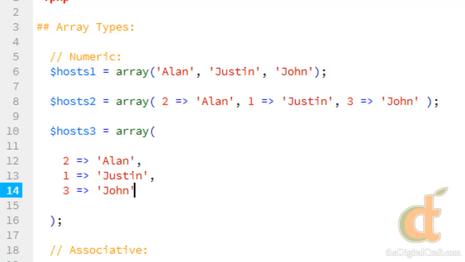If you end up having errors when you're working with arrays, that's one of the first things you might check out, is make sure you didn't put a comma there, because then it's anticipating that you're going to give another value. The next array type we're going to look at is what's called the associative array. Now, this is very similar to what we've just done. The only difference being that, one, we assign the keys ourselves always, and two, we're allowed to use a string as the key, rather than just being limited to numbers.